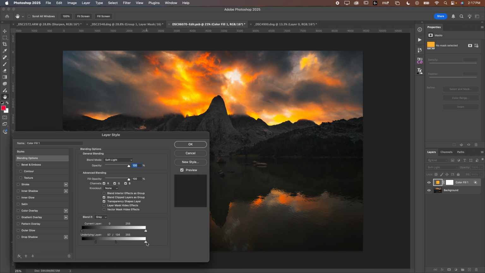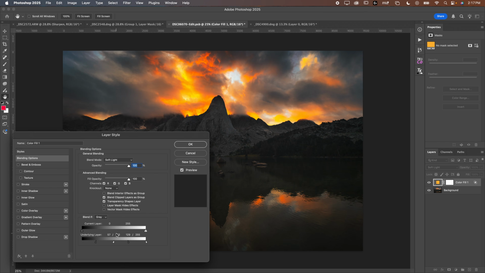And then I'm going to do the same thing on the brights. I want this to be blended into the very brightest spots of the image, but I'm going to Option click so I can separate these two. Then I'm just going to drag this down. And I just want this to be a really smooth, subtle adjustment. A lot of times I like the right side of the darken, so this right here, and the left side of the lighten, I like those to overlap a little bit just for a little more seamless blend.